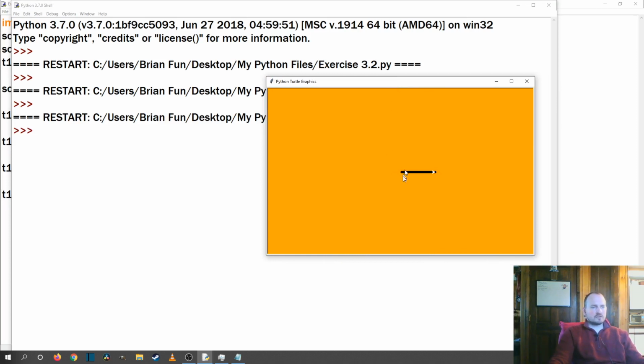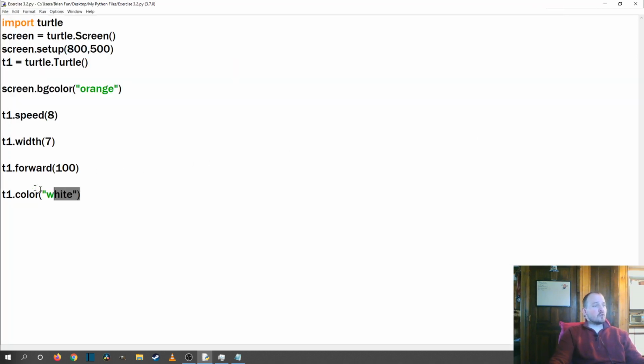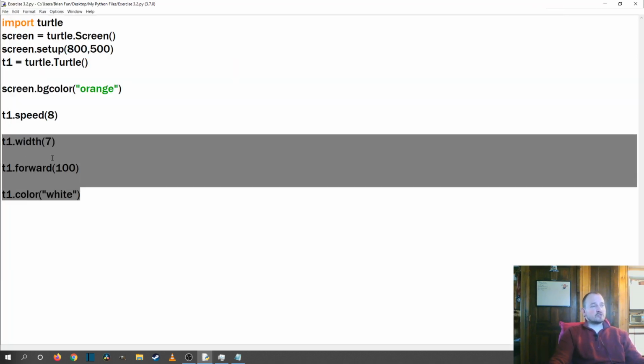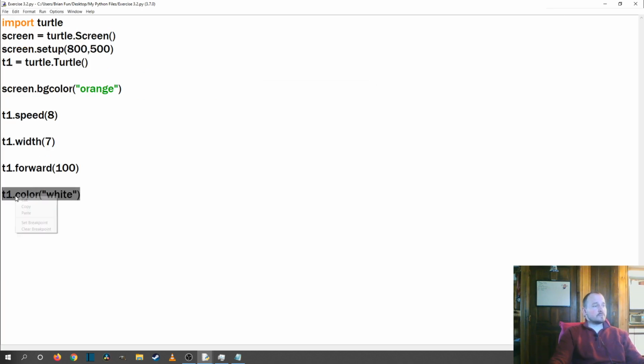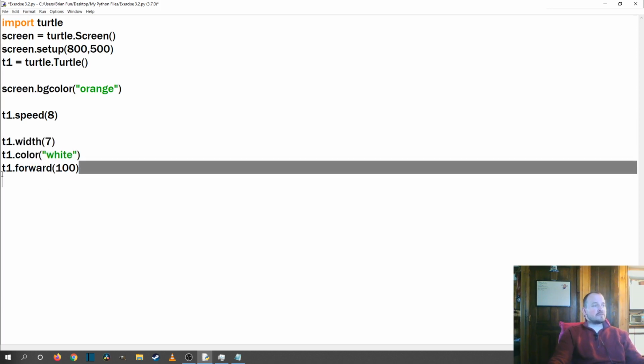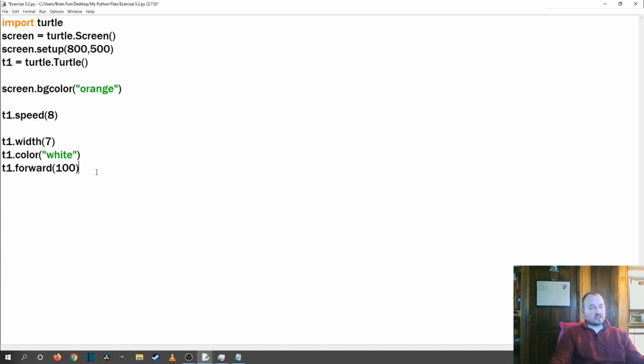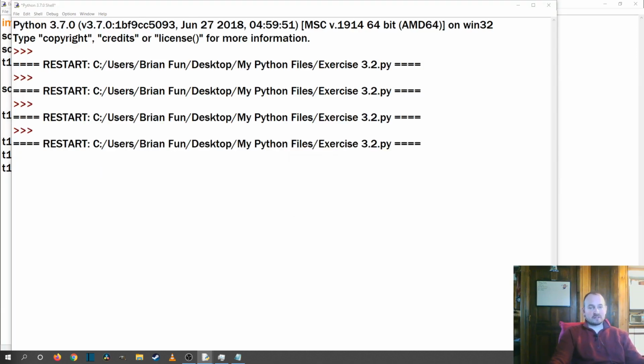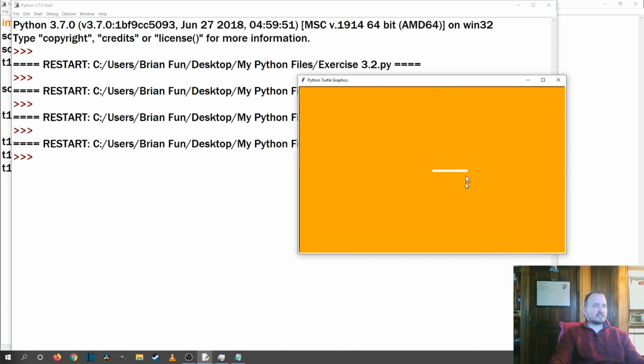Okay, so the color started as black, but then the turtle here has now turned white. What happened is, it's the order in which we give our instructions to our code. If you change the color after you have all the actions done, the turtle will be white and future moves will be white. But you need to make sure that the order or the setups that you do happen before the motion or the drawing or anything else that you want to happen. All right, so now I got it to come in as white.